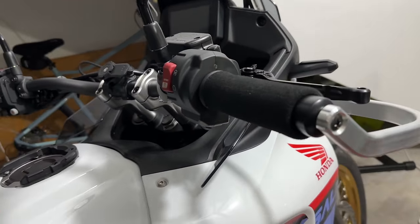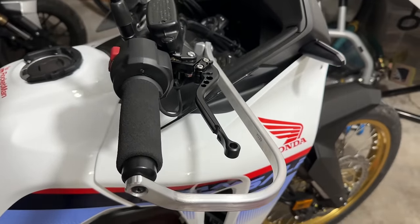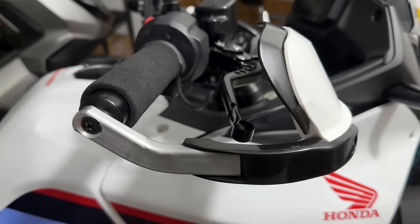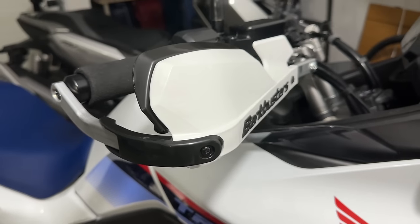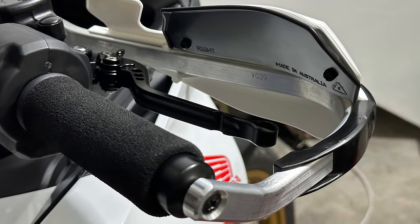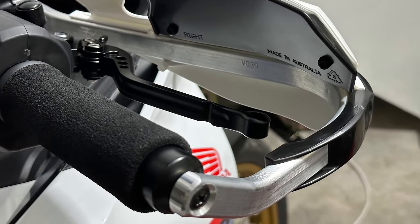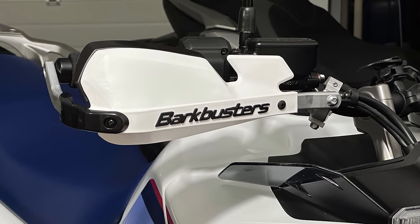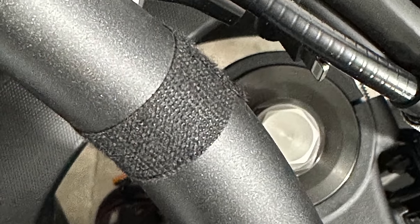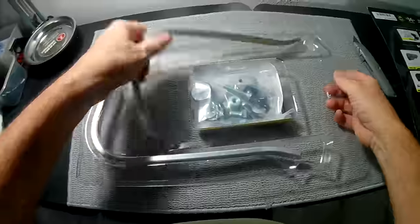Installation took about half an hour — no real difficulties other than making sure you avoid the components rubbing on the wiring, and of course making sure the guards don't foul the screen when the bars are on full lock. The factory low screen on the Transalp is fine, but if you've got a wider aftermarket screen, you'll probably need to check measurements carefully before ordering. I would also caution against over-tightening the screws that hold the plastic guards to the relatively soft aluminium, and those that hold the deflector extension to the even softer plastic. I managed not to strip any threads, but the holes feel as if you only get a couple of goes at it, so this is not really an accessory you can remove and refit numerous times.